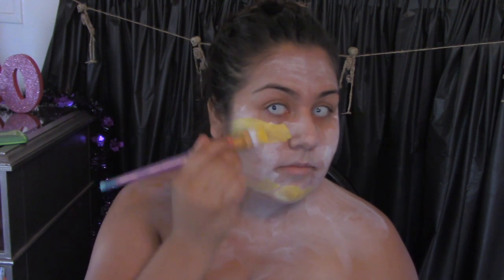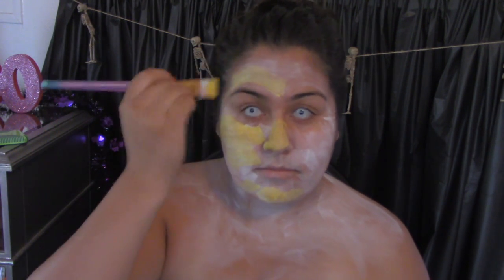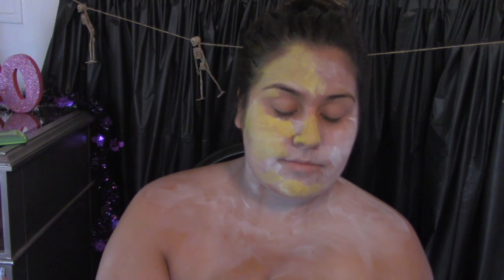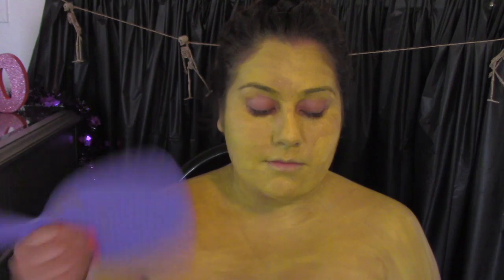First I put on my contacts because I tend to cry while putting my contacts in, and it's going to ruin my makeup because all of this is water activated. So for the yellow to really pop, because I'm kind of dark — I'm not ivory skin tone, I'm brown — I put a white face paint as a primer to help the yellow really pop. Now I've painted my whole chest area, my neck, and face yellow using yellow face paint by Wolf, and letting that dry.